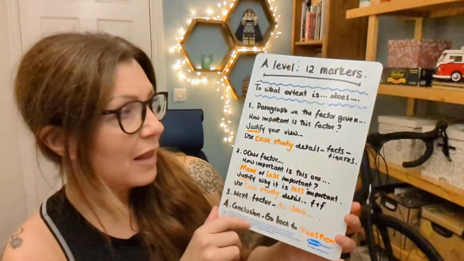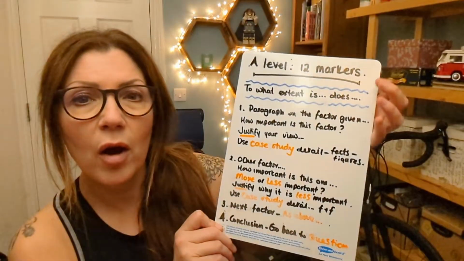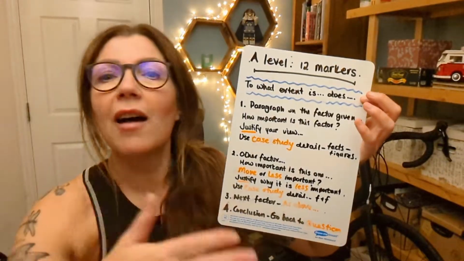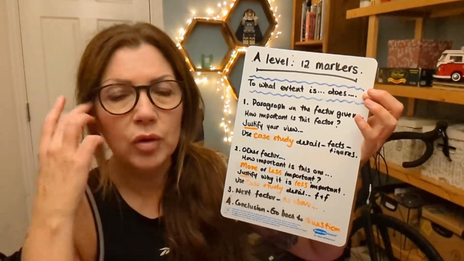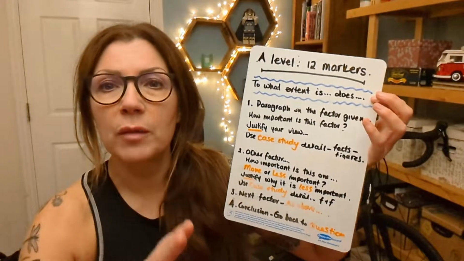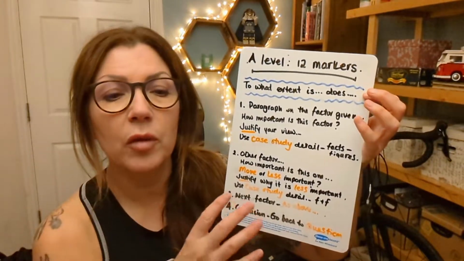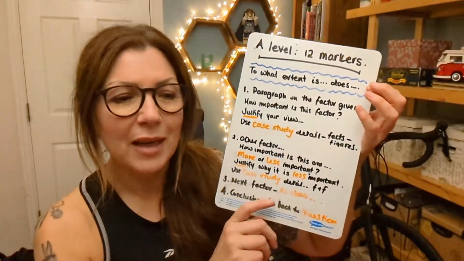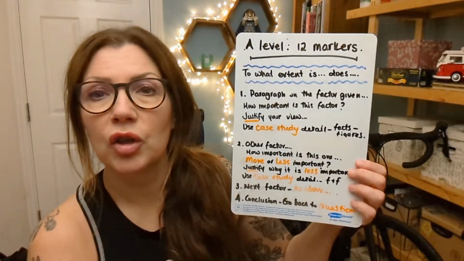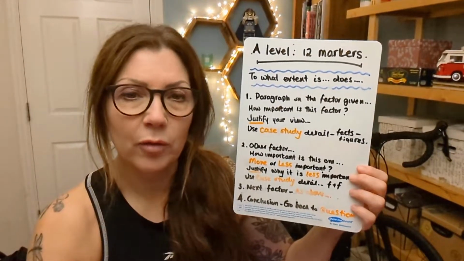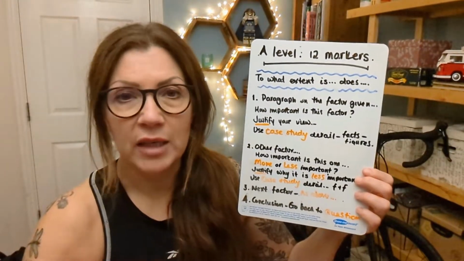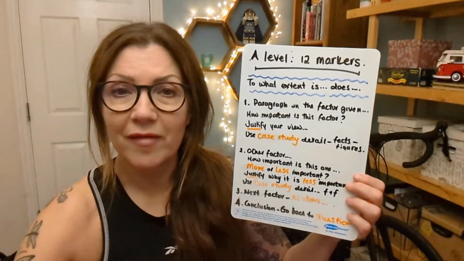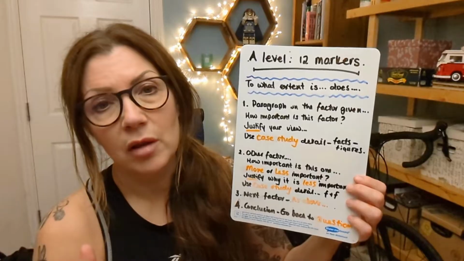So one thing that the examiner said was that quite often over the last couple of years, the question has said, to what extent does a factor, or to what extent is a factor important? So your starting point is the factor that they give you. For example, if you were doing rivers, or water security, which I'm teaching at the moment, it might say, to what extent is geology the most important factor, or to what extent is heavy rainfall the most important factor in flooding in a drainage basin? So you would look at that factor first, and then you would look at subsequent factors. That's how you would break down the question.